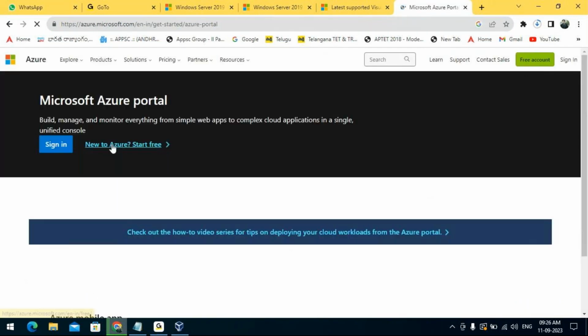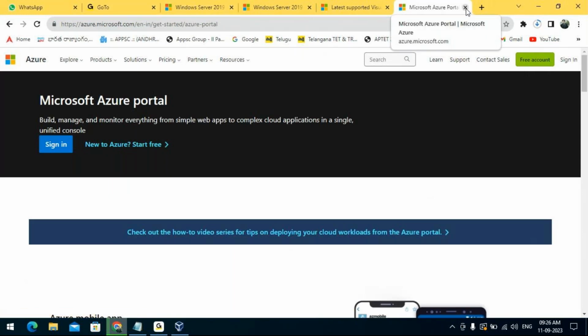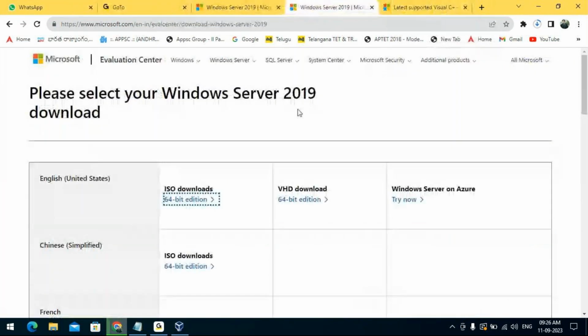Now you don't have to go to Azure portal because you are doing everything locally. Those who are doing locally, you don't have to do anything in Azure.